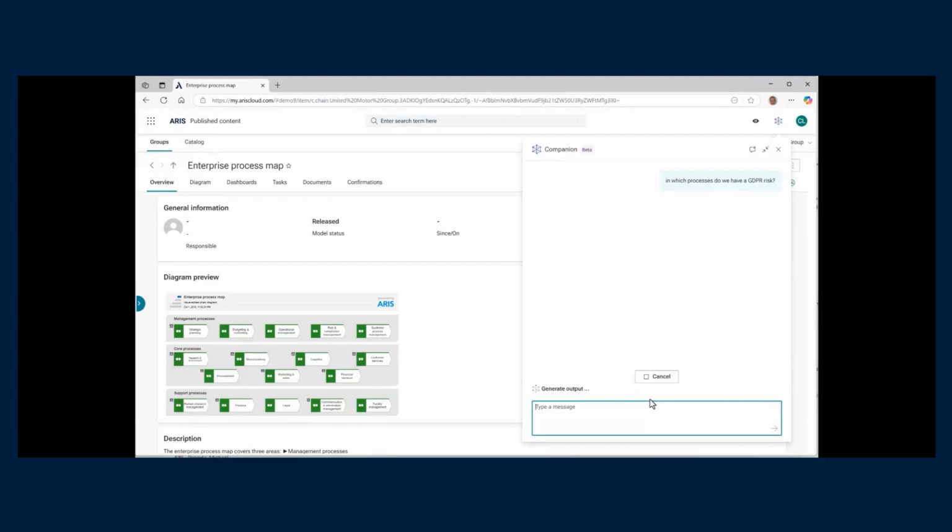And it takes a short time, and okay, it seems like there's only one process where we have this risk. And maybe you would like to know what other operational risks you have in the company.